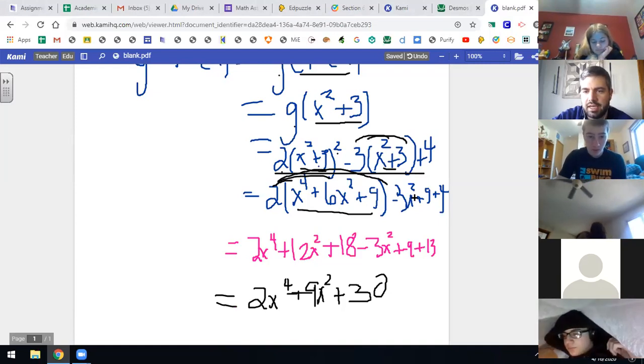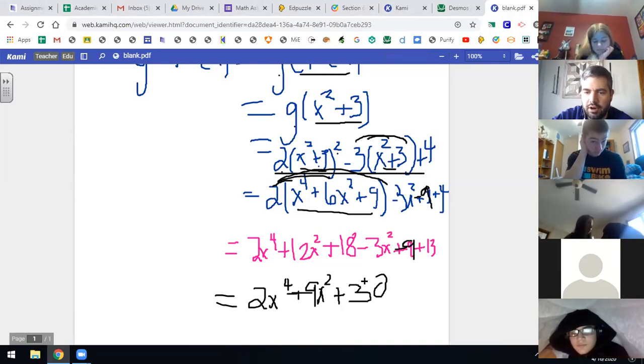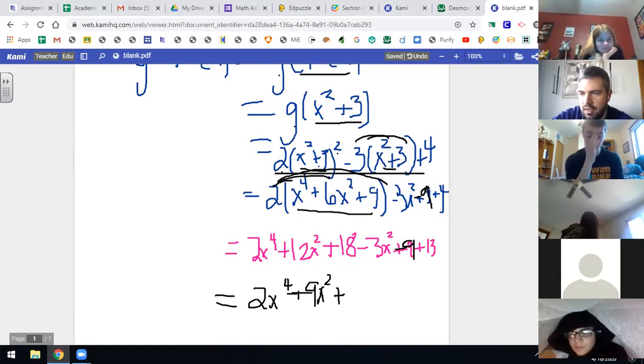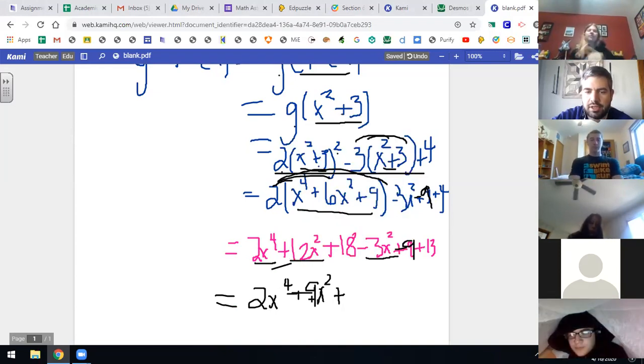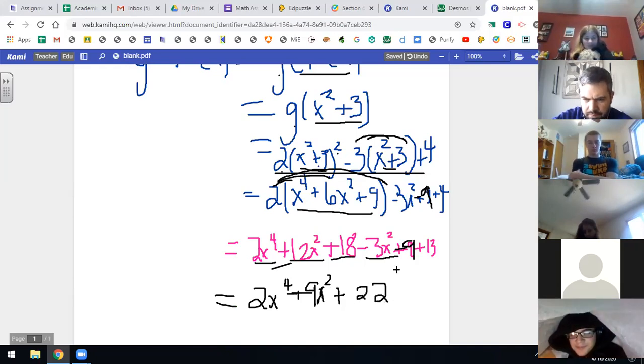Oop, this should have been minus 9, so that's going to screw up my answer. That should be minus 9 instead of plus 9. So then this is minus 9 right here. And so at the very end, I'll have to erase my answer. Okay. So I said there's only one x to the 4th, so it's 2x to the 4th. Now I have x squareds. I have 12x squared minus 3x squared would be 9x squared. And then I'd have 18 minus 9, which would be 9, plus 13, so that'd be plus 22. Okay? Is that right? So that would be 9, and then plus 13 would be 22. So this should be your final answer.